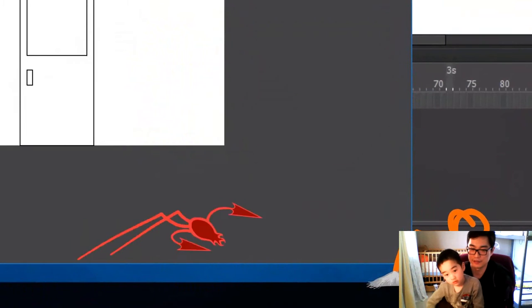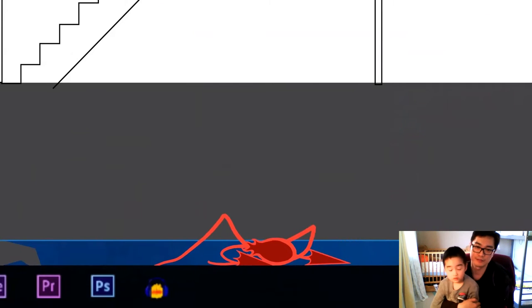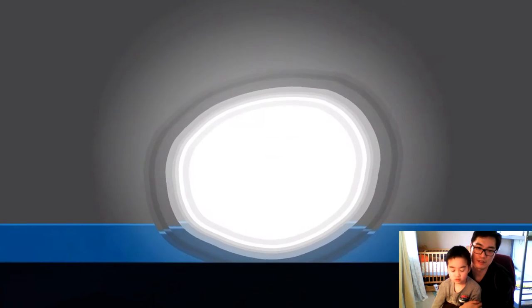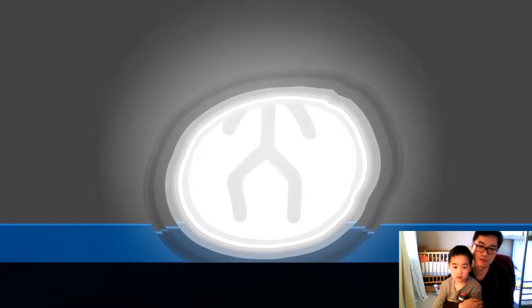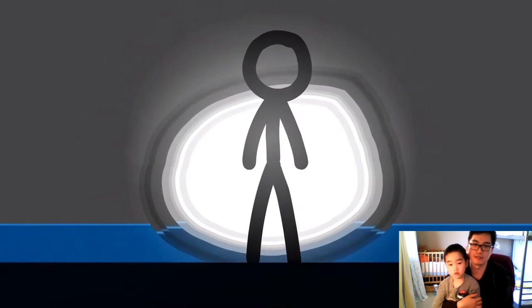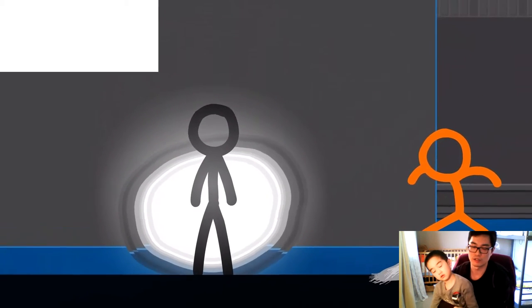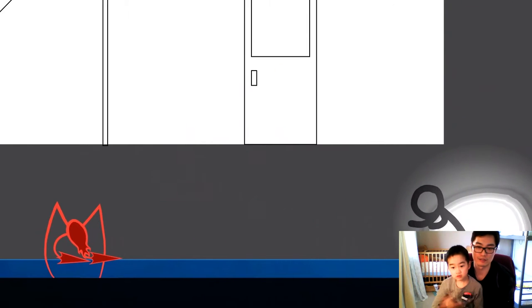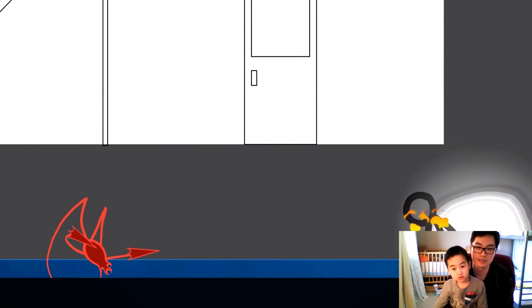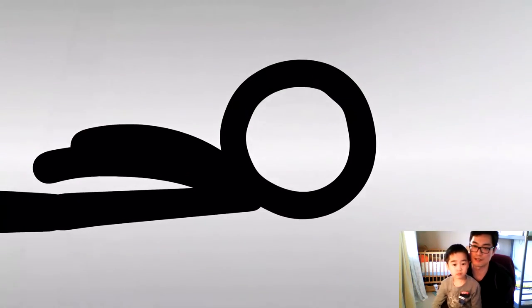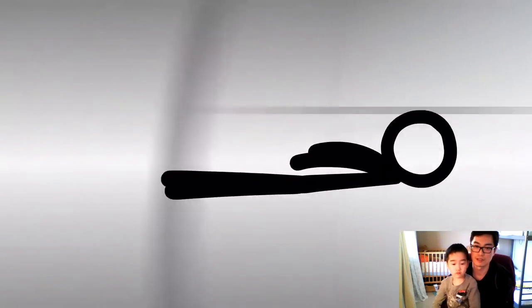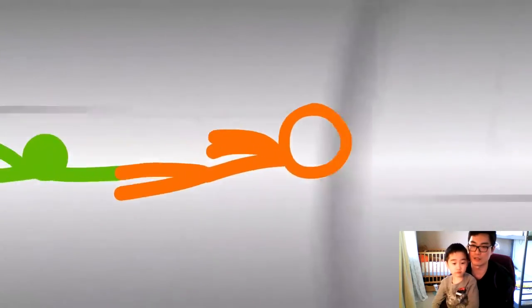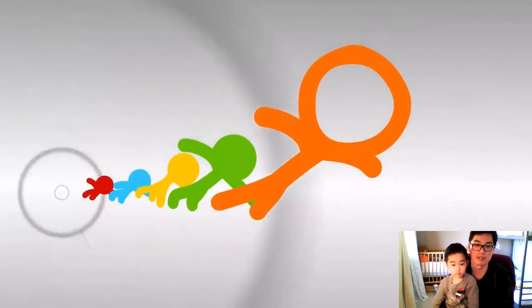It tells the story of what happened before. This is called reverse narrative. It tells you what happened just now, and then you understand why he comes out from there. Yeah, and then you do the same thing. That's a very good way of telling stories. You don't tell a story right away, you tell a story part by part, bit by bit.